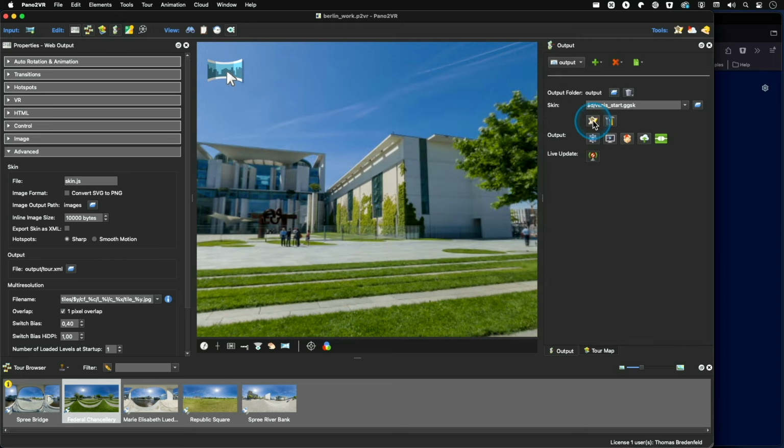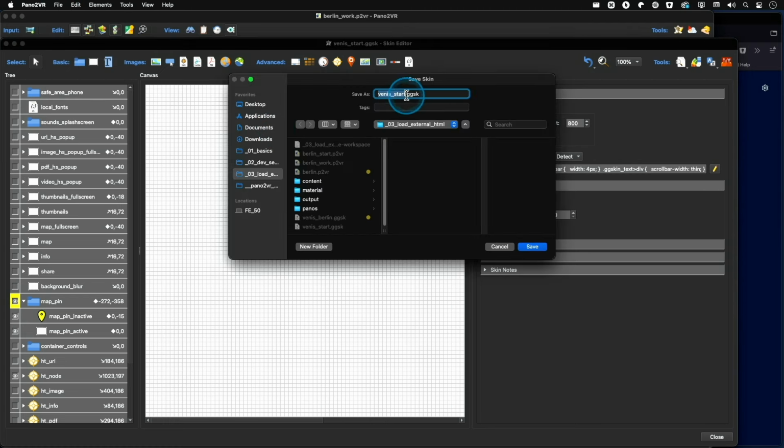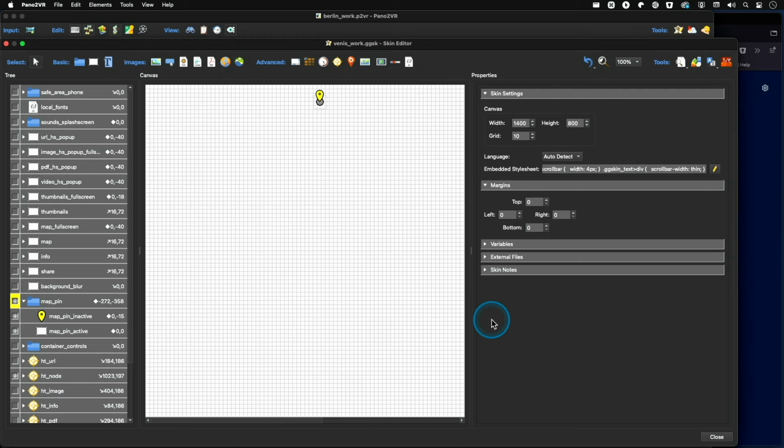And now let's open the skin and let's save it as Venice work. And it's always the same folder, our project folder, where this file should live.